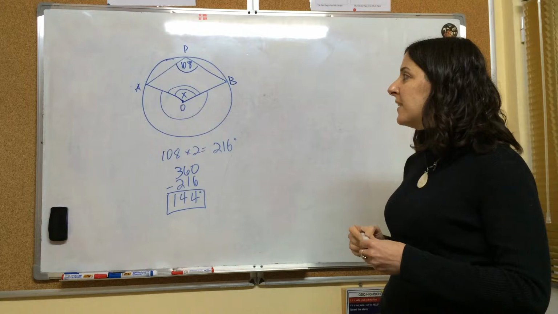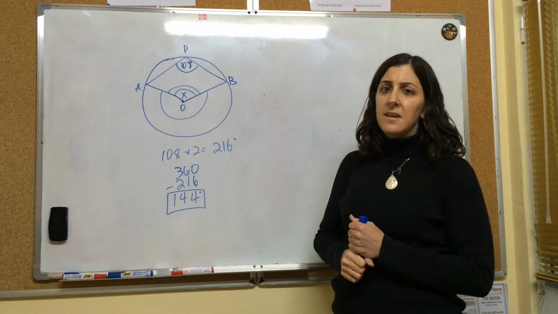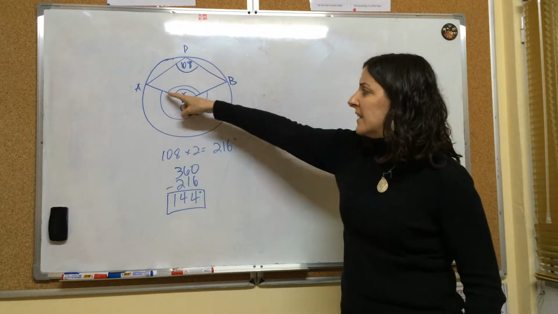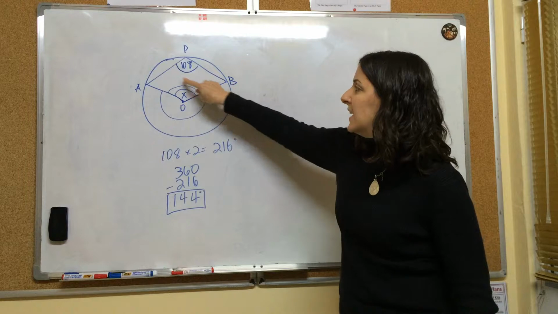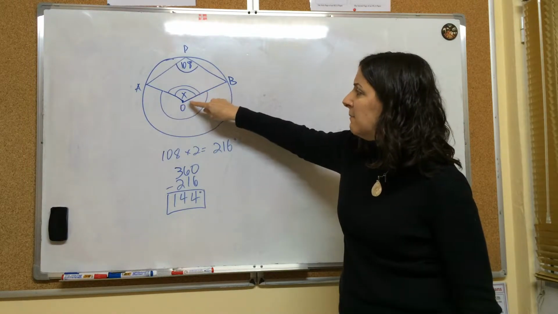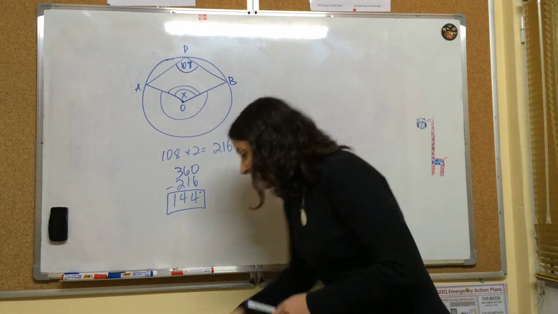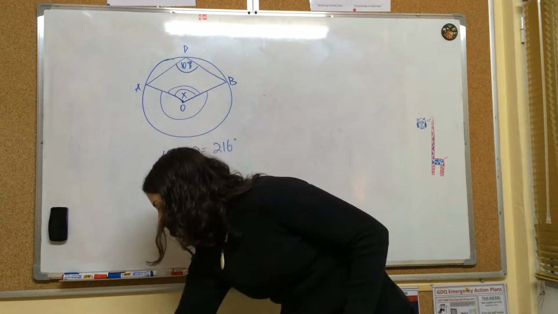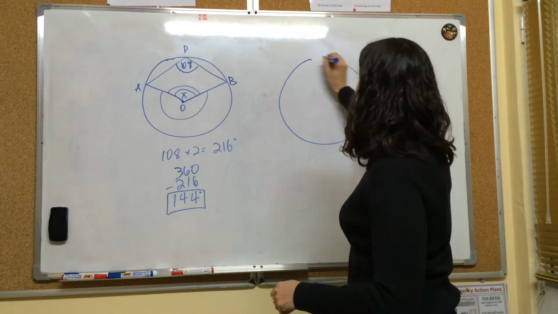Again, you could not have solved that without knowing that this angle at the center is twice the angle at the circumference. And again, it's the reflex angle, and then knowing that a whole circle is 360, we can subtract 360 minus the angle that we know to find the missing angle. The next example on the next page that they give you is going to involve a triangle and a diameter.